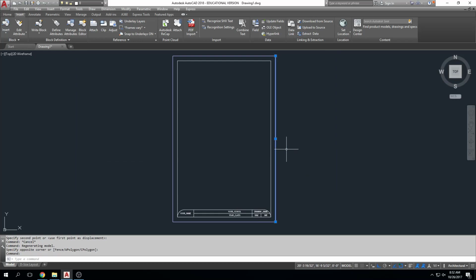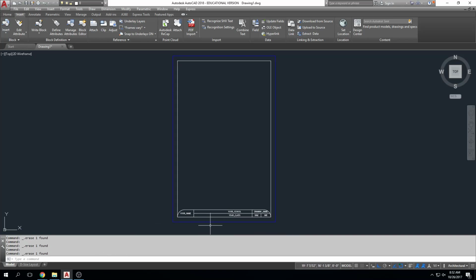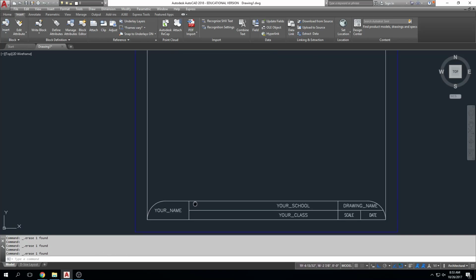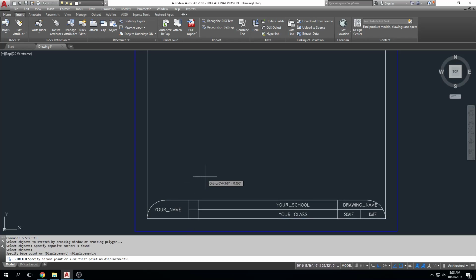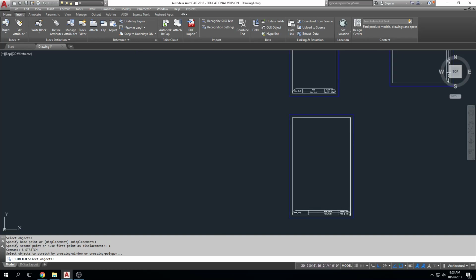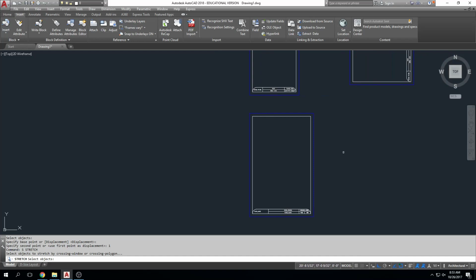I'm going to very carefully come in here and delete those lines that I have over the boundary line, right? So now it's really just up to me to kind of, maybe I need to stretch this over a little, like an inch. Maybe this S for stretch. You guys will have to reconfigure the bottom of it, okay? Make it look right. But then you're going to do a portrait and a landscape title block.